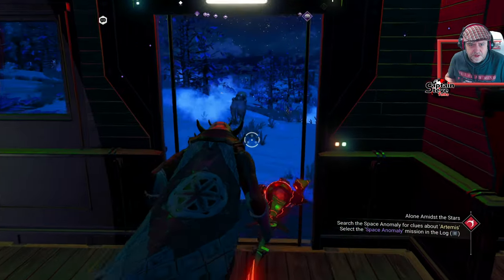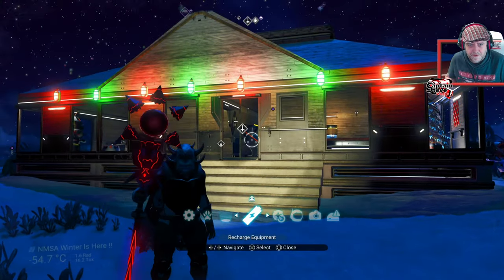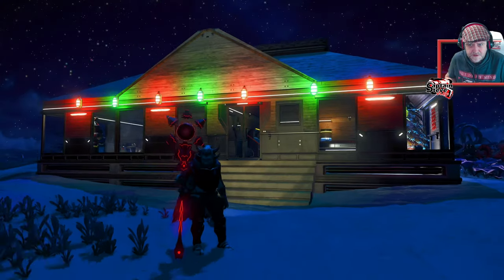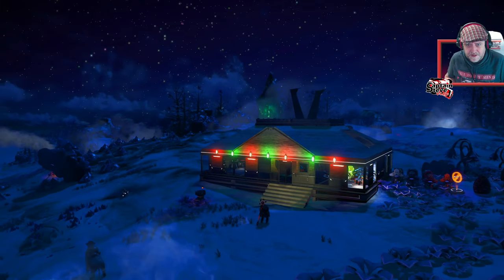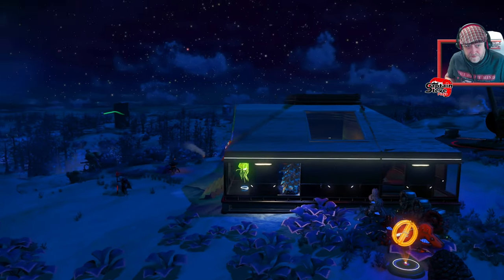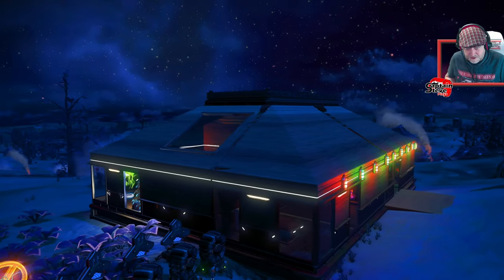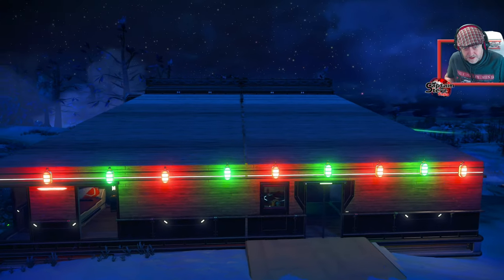Right, is this a door? Can I head on outside? Let's have a look out here quickly. Let's go in the old camera mode. Let's have a quick look-see at this base from the sky. Got a lot of solar panels out here. Quite a lovely little base. Very nice little log cabin just nestled up here. Yeah, it's got lots of Christmas lights on this side.